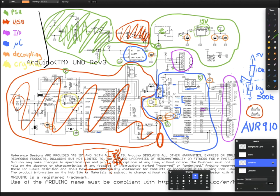And finally, just in case it's not obvious, the reason we call them decoupling capacitors is because they're basically decoupling the power supply of different parts of the circuit. We're making them depend less on each other. The second last thing we're going to talk about is the crystal. So unfortunately I had to use yellow here, but here you can see the crystal attached to the microcontroller.